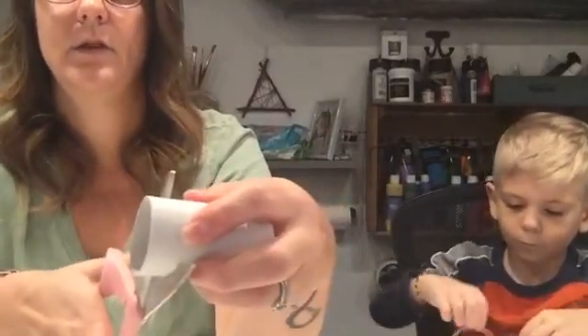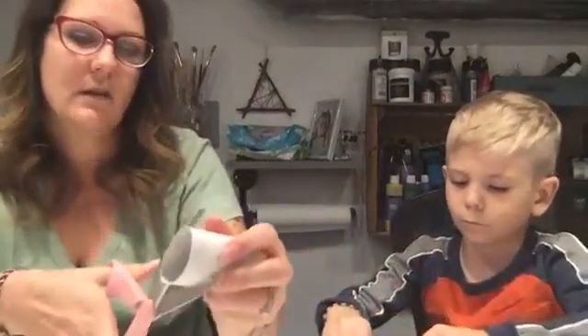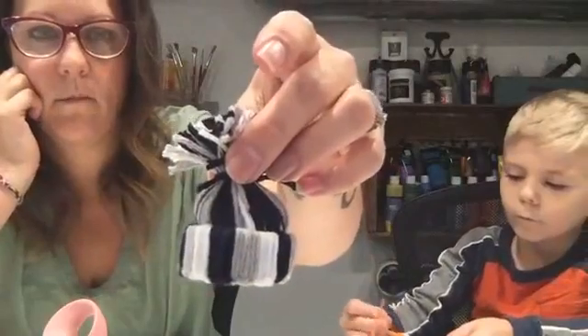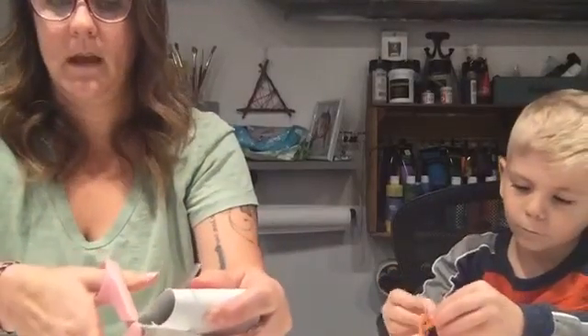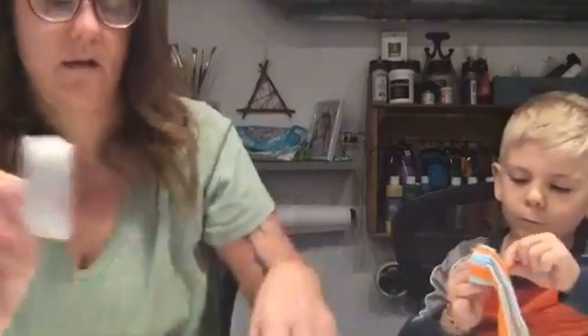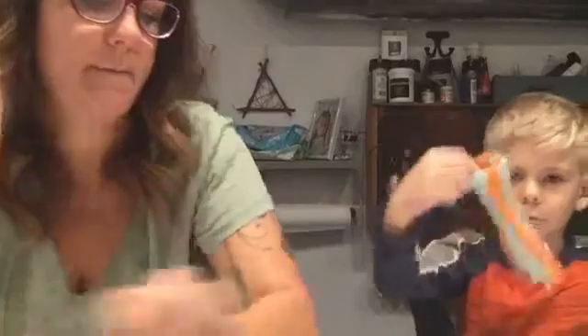So I've got a whole bunch of colors over here but I'm not going to use all of them. I'm going to show you the actual knot-tying technique first, then flip the camera down. Now take your toilet paper roll or paper towel roll and cut one of the rings off — about half an inch to three quarters of an inch wide. The bigger it is, the bigger the brim. Easy peasy.